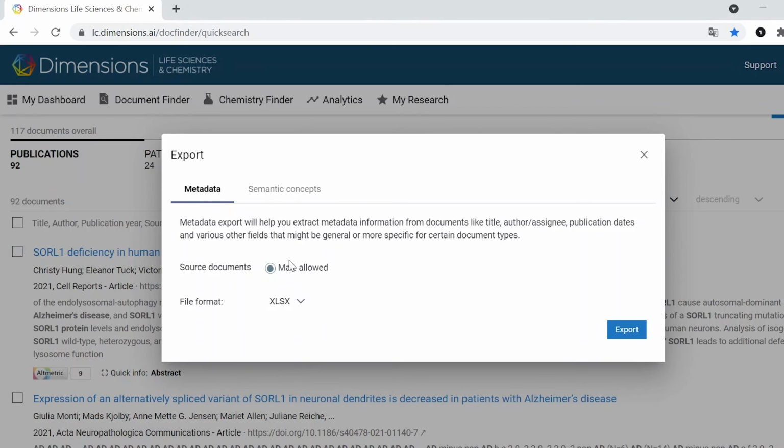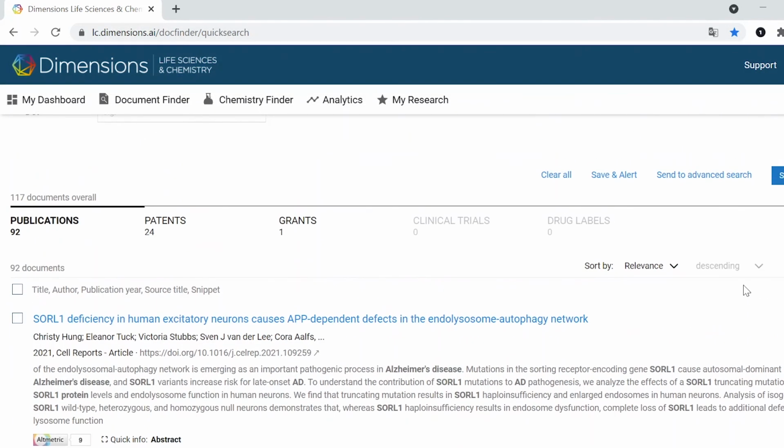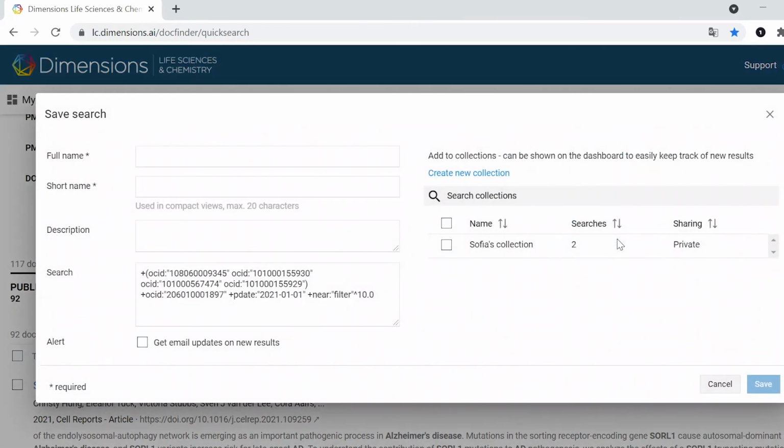You can export metadata into an Excel file, which basically provides information on a title, authors, assignees, publication dates, etc. You can also export semantic concepts from the full texts of selected documents so that you can perform an analysis on, for example, drugs that are mentioned in full texts of these relevant documents, or proteins and genes or companies, etc. Finally, you can always save your query or set an alert to be notified whenever a new document of your relevance appears in the platform, so that you do not miss any critical information for your decisions.